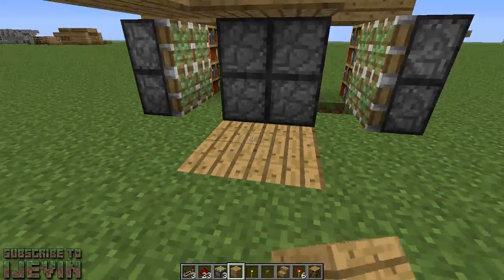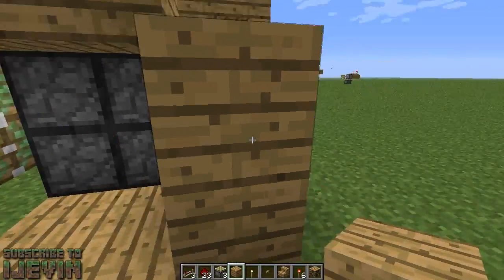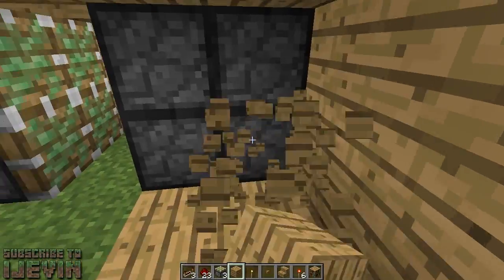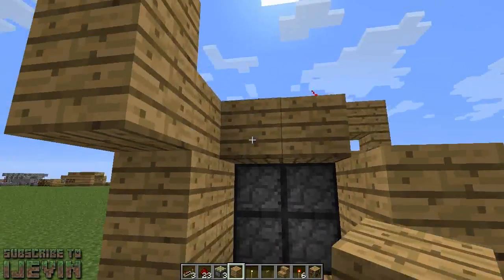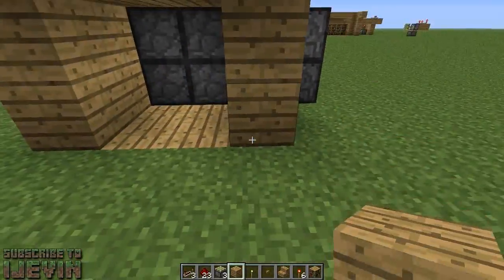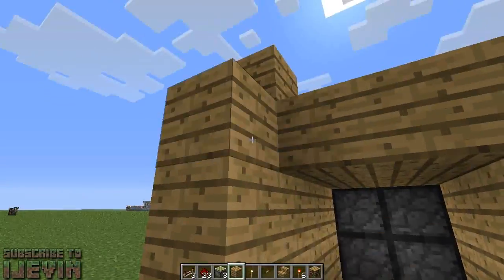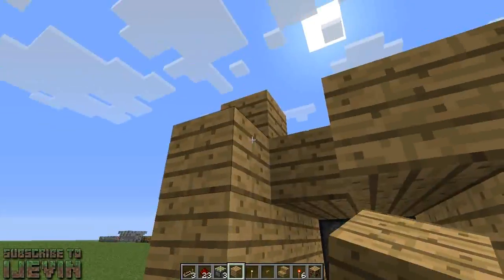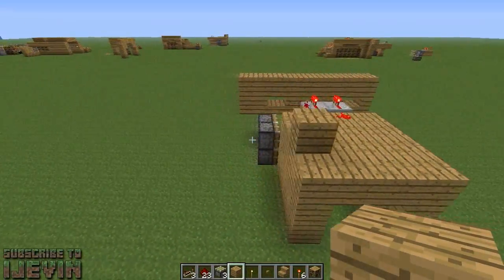This will be our walkway. You can go ahead and build your walkway because you're not going to be putting anything in the way of this. And this will also help you when you're building because you'll know exactly where to put the redstone. So make your walkway just like so. Alright, we're getting close already.